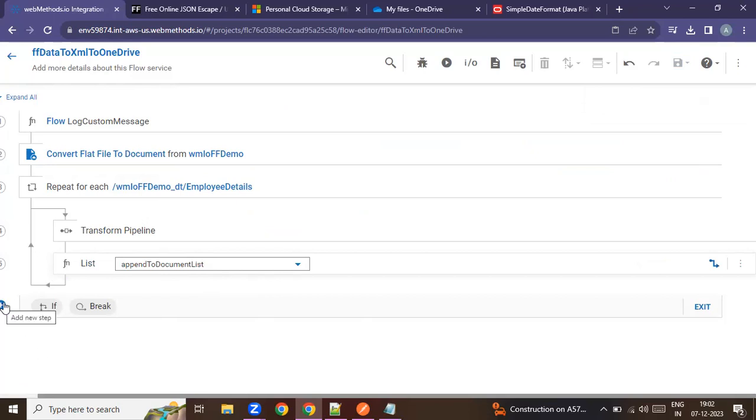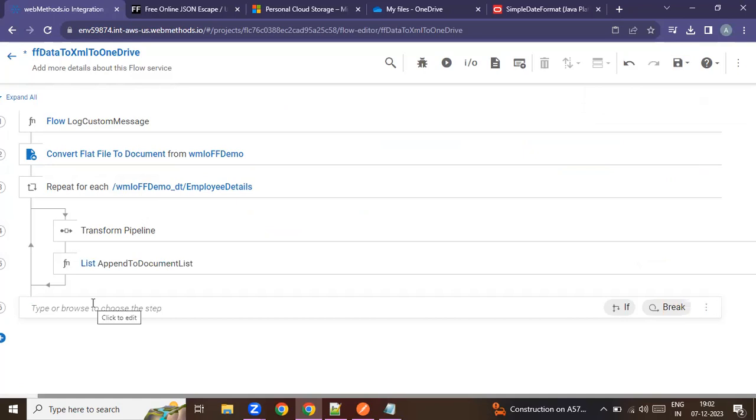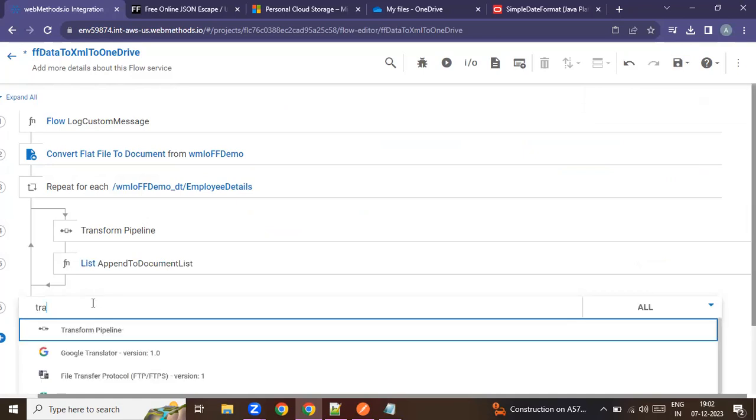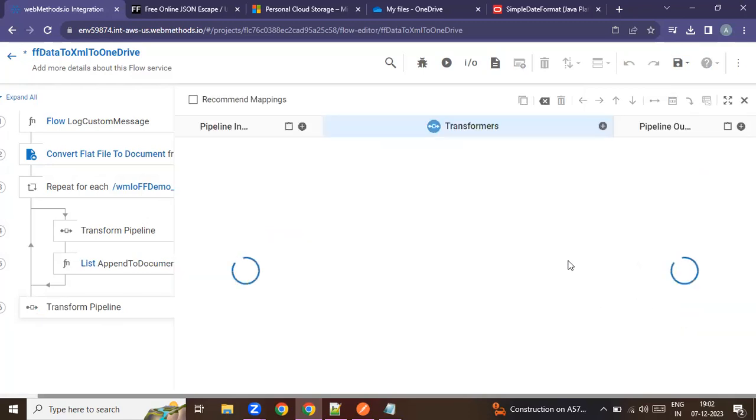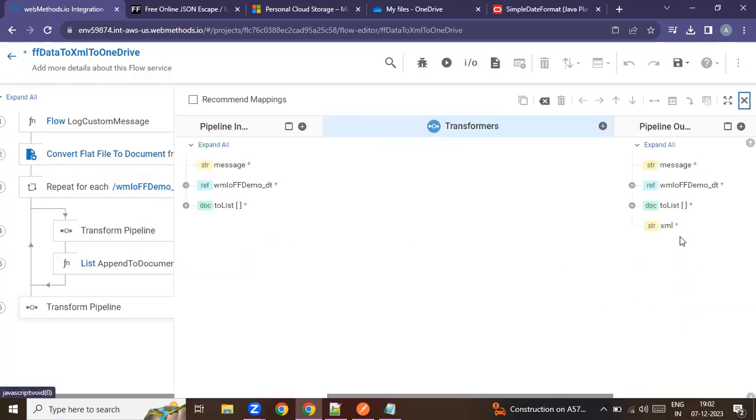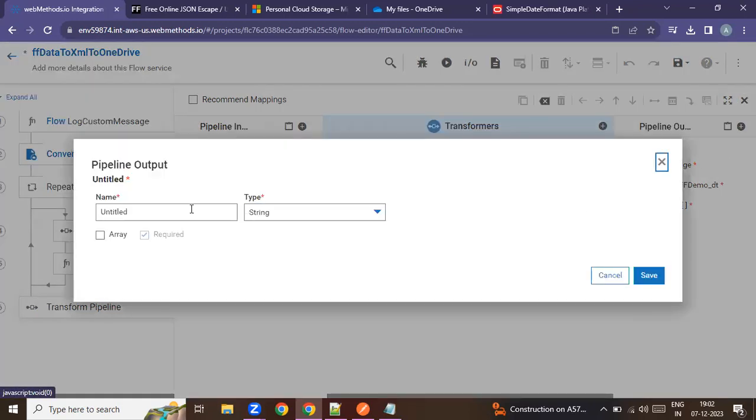Once that is done, I wanted to map it again to a temporary document, actual document. So here I got all the data list in this. So here what I'll do is create the employee details.